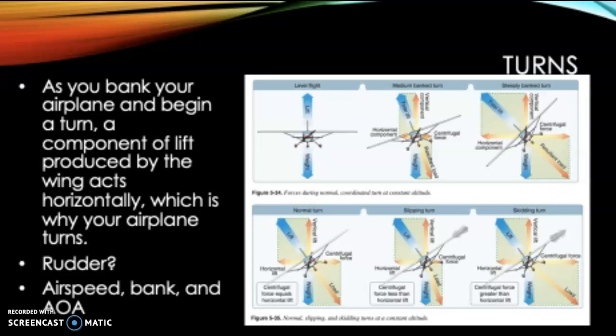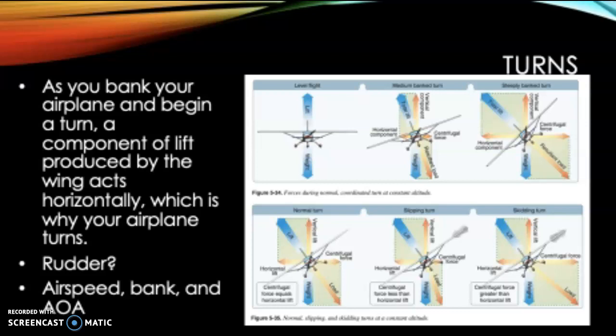It's important to remember that it's not just level turns that increase your wing's angle of attack. In a descending base to final turn, you have a reasonable amount of back pressure to control your descent rate. Between your high angle of attack and low speed, it's just a recipe for a stall spin accident, which can be extremely dangerous and fatal.